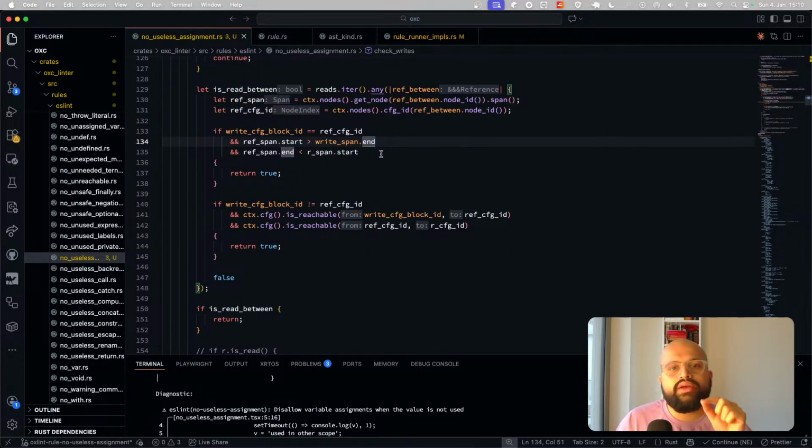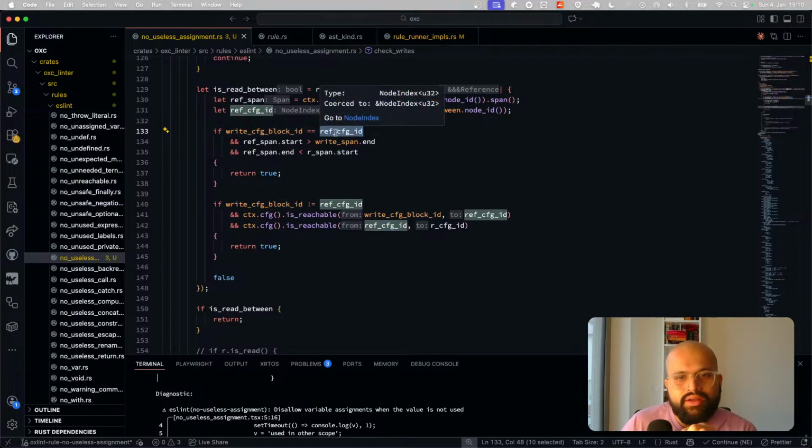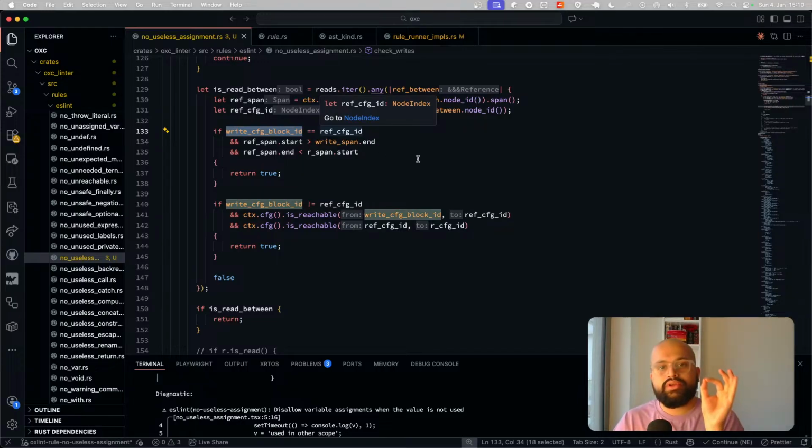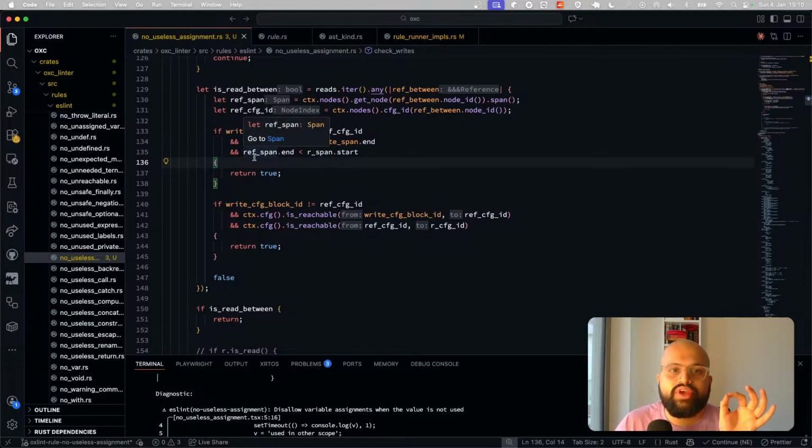And there are two cases here. If the read is in the same control flow graph block, in the same basic block as the write in question, then I just have to check if the read is coming after the write.